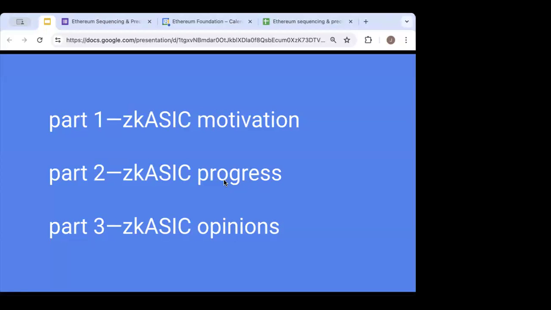Part two is to try and give you a sense for the progress on SNARK ASICs, and I'll be able to show you, when I turn on my camera, the first ever SNARK ASIC. And then in the third part, which I guess we could go through very, very quickly, because I think it's slightly less relevant, is my opinions on what is one of the best designs for a SNARK ASIC. Do let me know if you want to ask questions. Just interrupt me. No need to raise your hand.